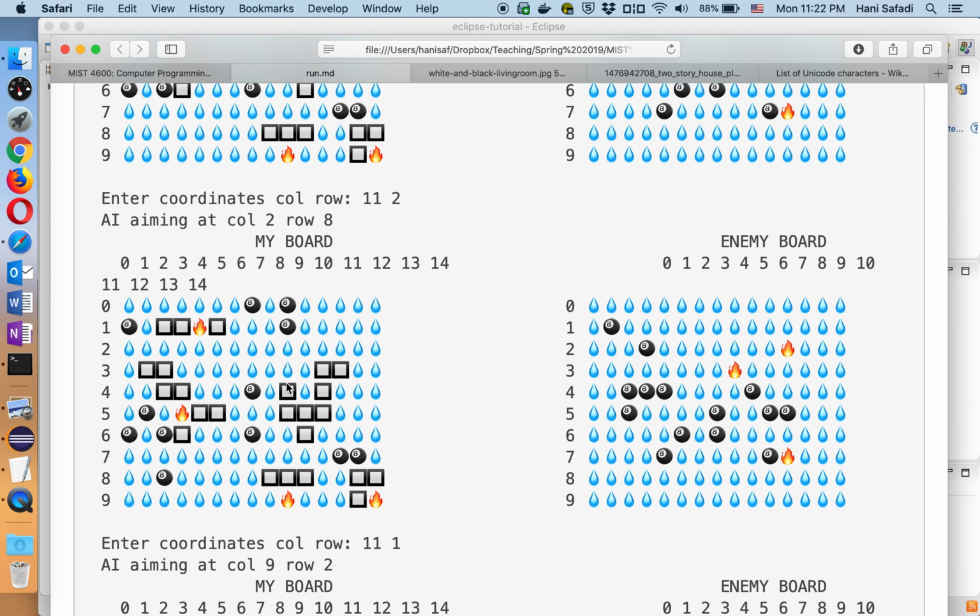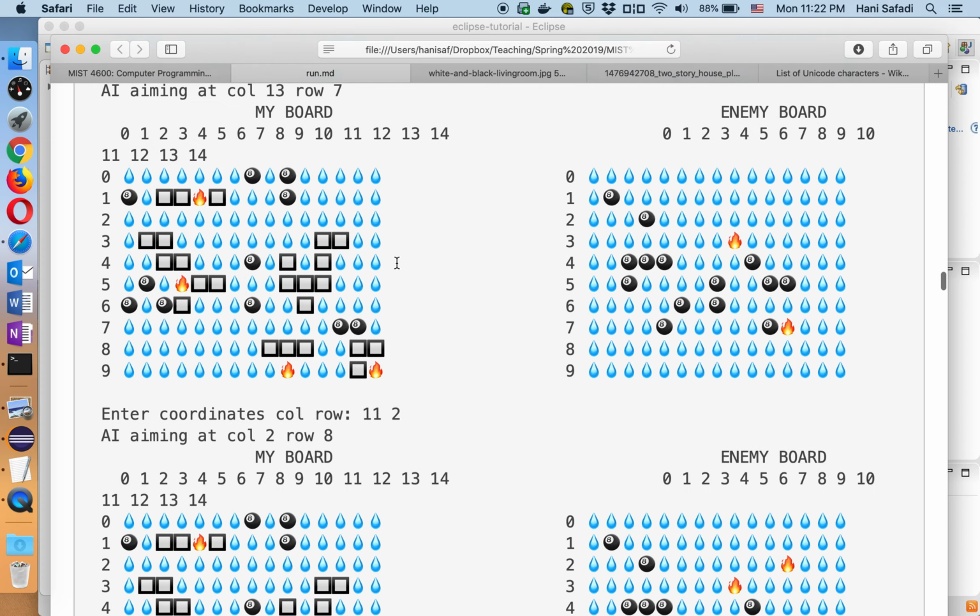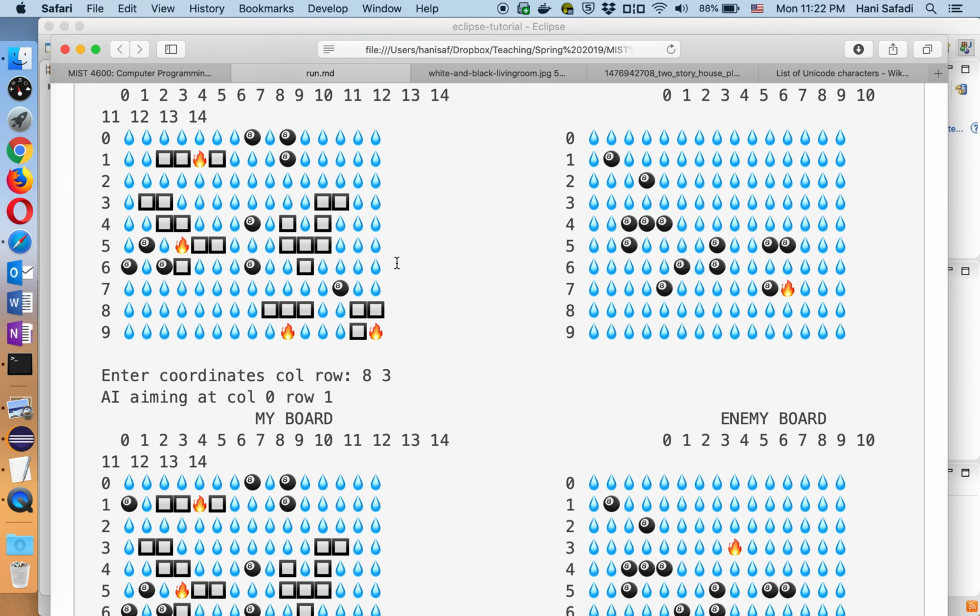Now, of course, this is a much more complex application than the ones we've been working on so far in the course. So the first question that comes to mind is, where do I start? Because there are so many things going on. There are ships and board and players and hits and misses and all of these. I'm going to present my own way of incrementally developing such a large application. Of course, there are multiple ways you can address such a problem.